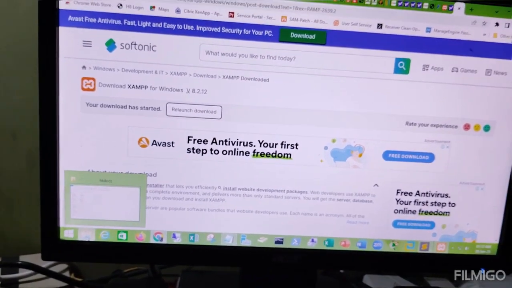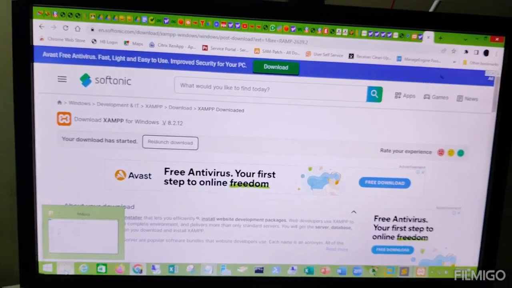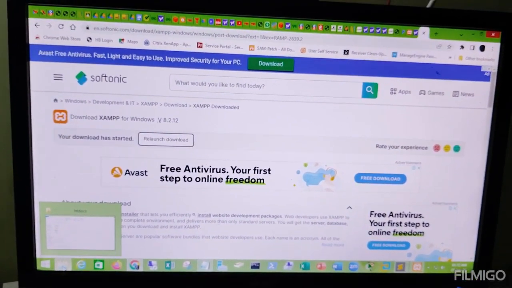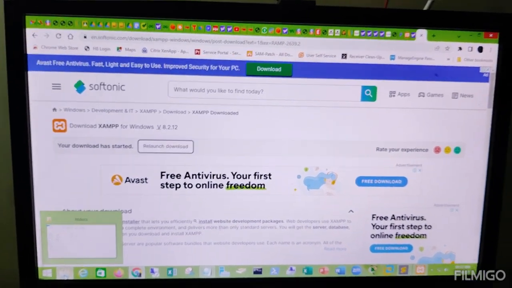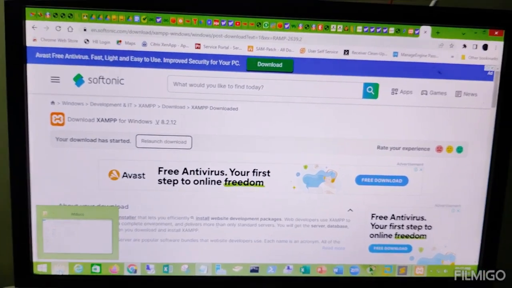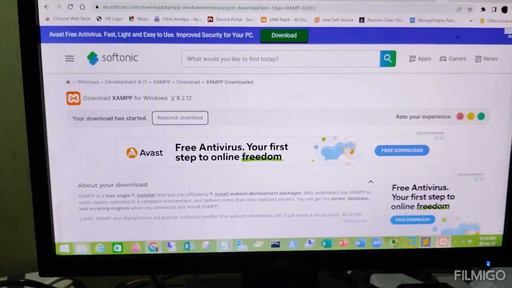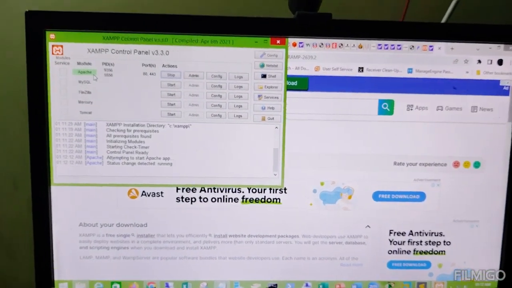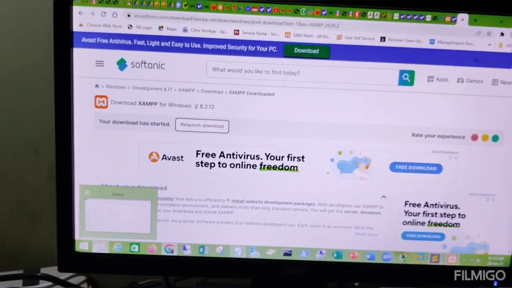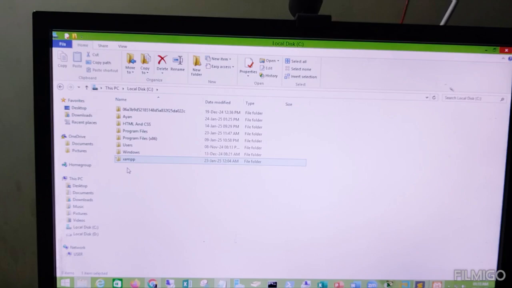So I have started Apache, and now let's move to the next part. My XAMPP software is installed, and I have also shown the five modules of XAMPP, and informed you that we need to start and stop the Apache module here in the XAMPP software. Now we need to go into File Explorer.